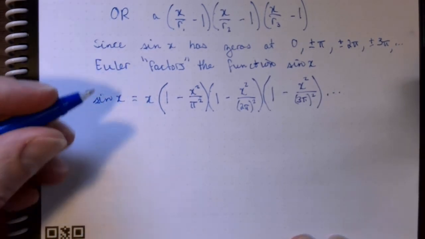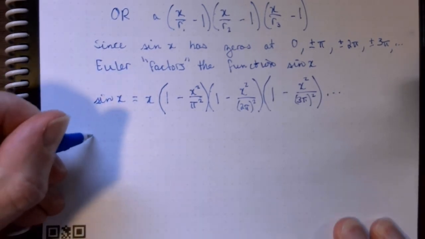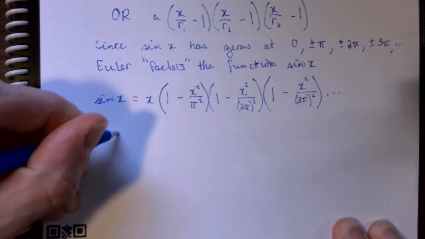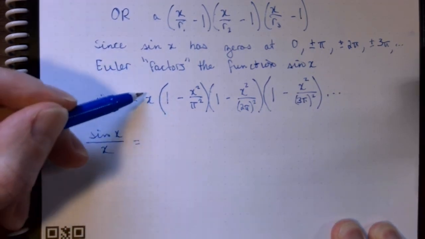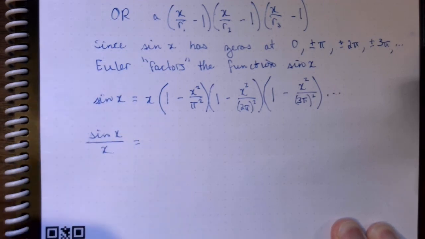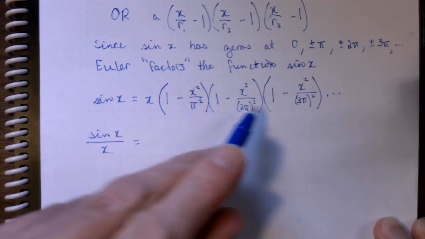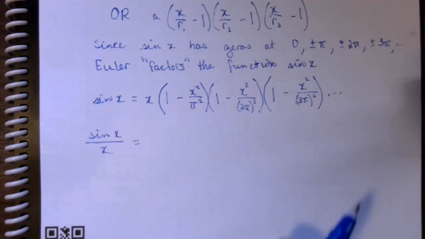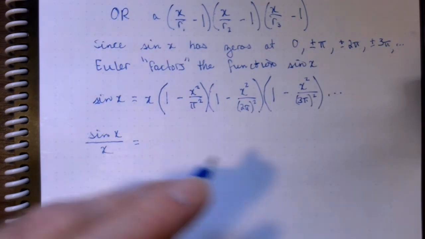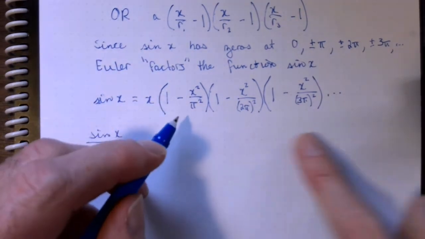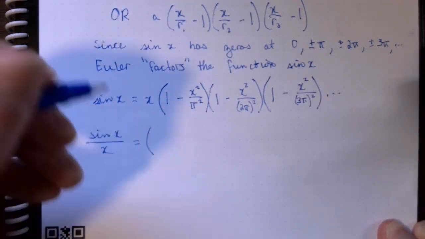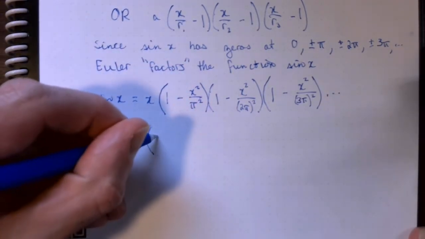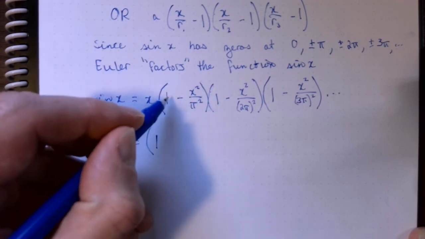So here's what Euler does. He does this right here. He says, okay, well, let's get rid of that factor of x that's over here. It's not really going to help us. Let's multiply this whole thing out. Let's multiply this infinite polynomial out, because we have an infinite number of factors here. Okay, so, and let me just go in stages. Let me take the first two, multiply the first two.